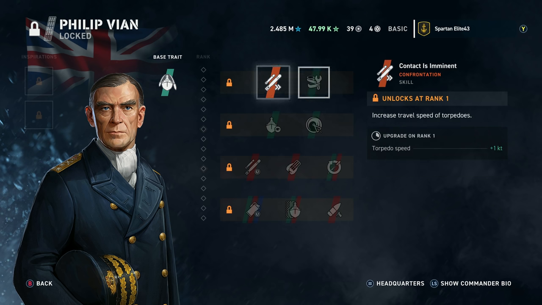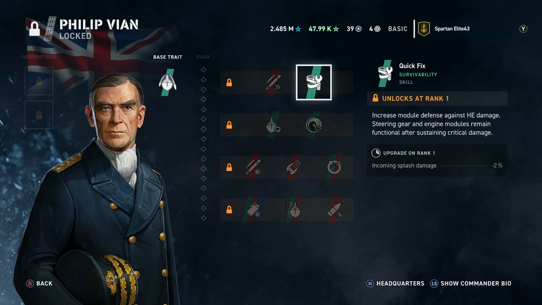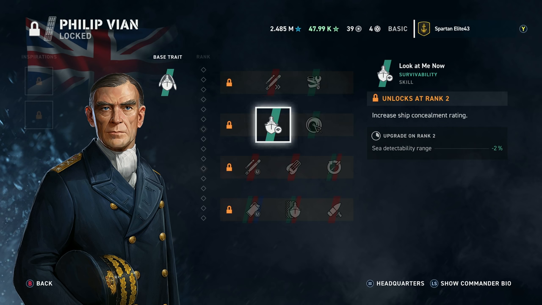And out of the two, I normally go for the torpedo speed, but I think I would definitely choose this, because that is really huge. So not only do you take less module damage from HE to begin with, which if you're in a destroyer would help quite a bit, but you get the functional steering and engine after they've already been hit critically. So where you would be stopped, you're still moving. That's huge. That's life-saving. So definitely would pick that one.